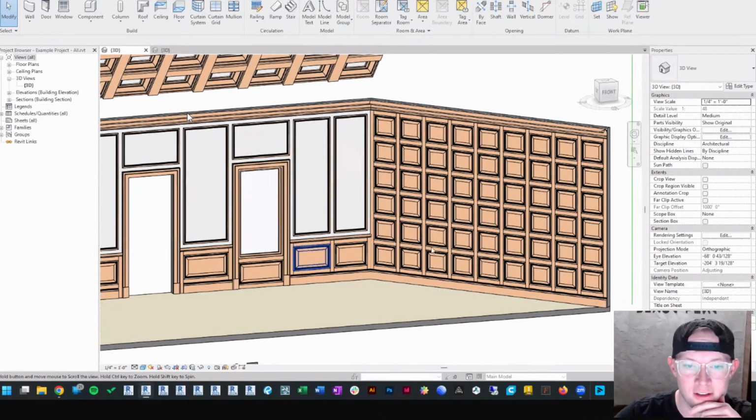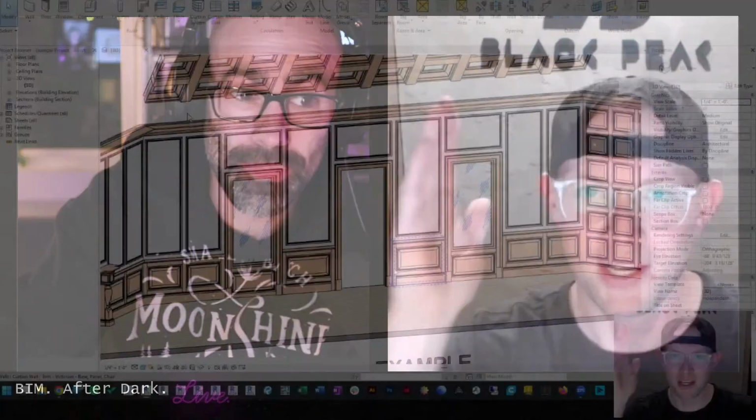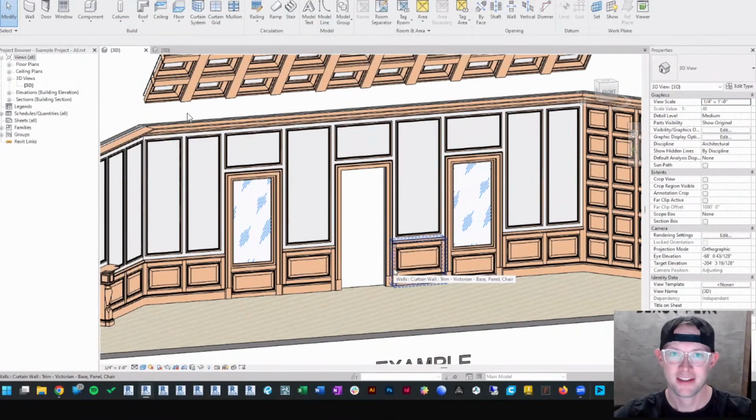If I was to do this all with... I don't even know how I would do this other than a curtain wall, other than an in-place family. Right. And you'd have to be doing in-place families on each wall or create some insane parametric family. And that's going to be crazy too. Yeah. But curtain walls are built for this type of thing, just being able to divide stuff up.